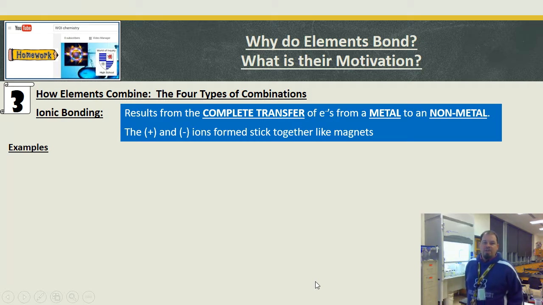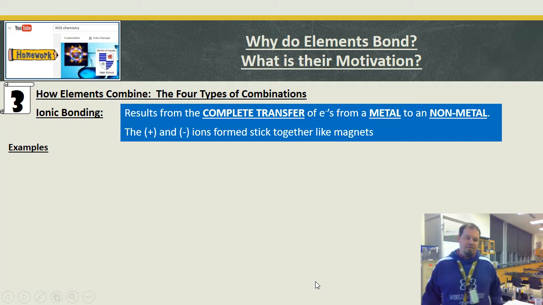Now, exactly what's going on with ionic bonding? Again, complete transfer of electrons from a metal to a non-metal. Those are highlighted for a reason. They're what we're going to use to determine from a chemical formula whether it is ionic or covalent. If it's a metal and a non-metal together, it is ionic. Then I know from that the electrons were completely transferred, and I can use the definitions to figure out what's going on. So we need to pay very, very careful attention to all of this information because it's said to you with as few words as possible, but every word matters. Okay, so pay very close attention.